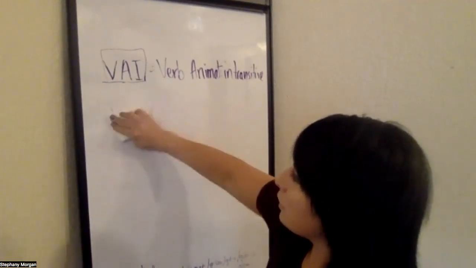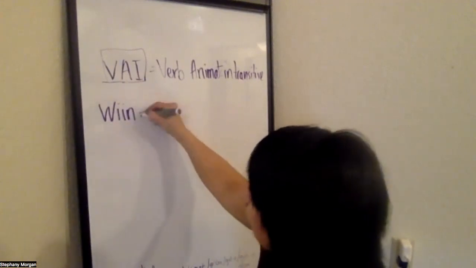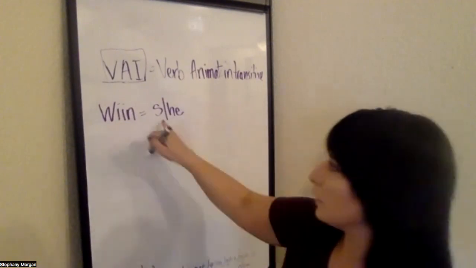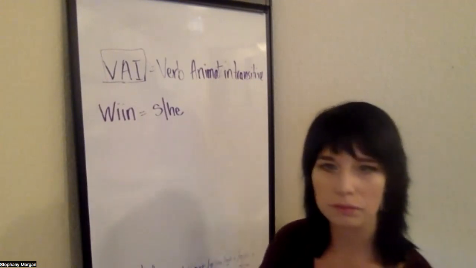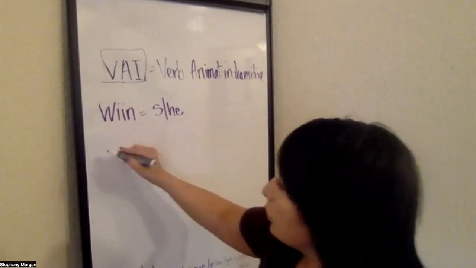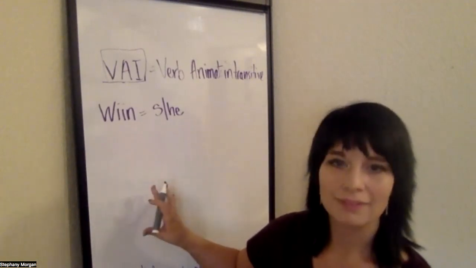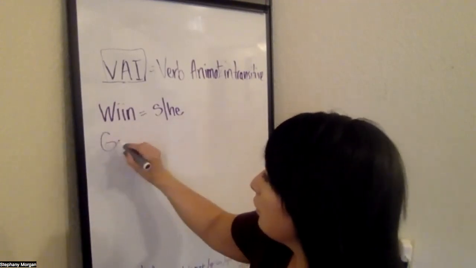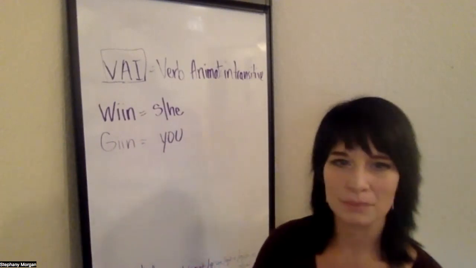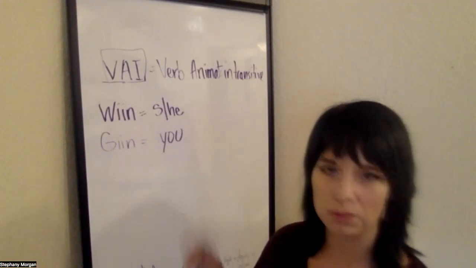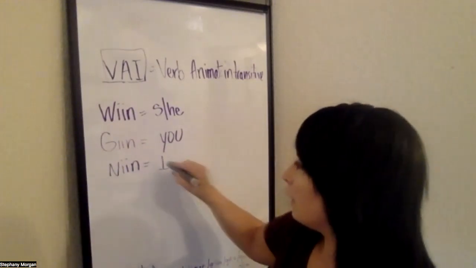Our pronouns are the persons that are doing the action, or the persons that are involved. So we have ween, was she or he. It doesn't matter. Context will tell you if it's a male, female. Really, it's not important in Ojibwe. And then, I'm just going to talk about our singular pronouns for the most part in this lesson. We have geen, which is singular you. In English, you know that you can mean singular you or all of you, but in Ojibwe, we have a different word for all of you. And then we have neen, which is I or me.